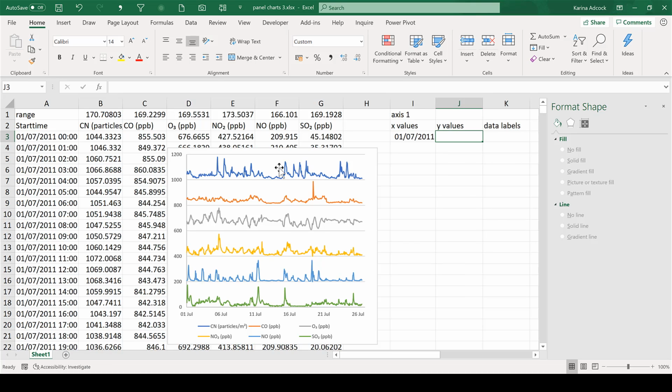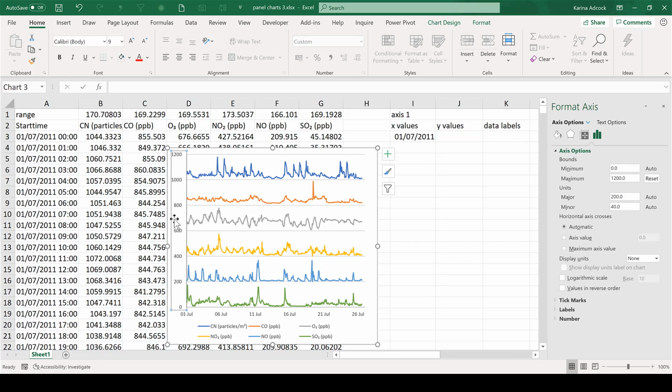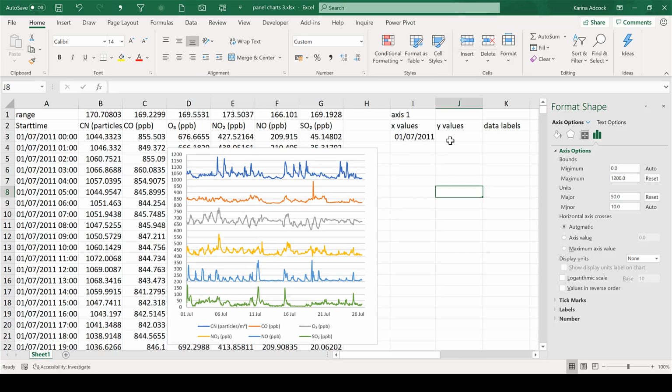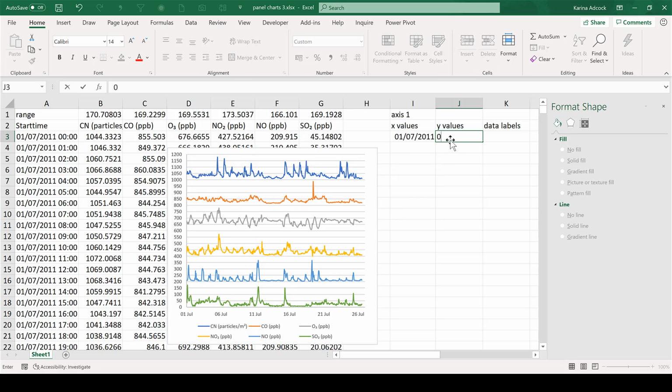Then for the y values, if I click on this axis here, I'm going to change the major units to basically put in as many numbers here as I can fit. So if I change it to 50, you can see I have loads of numbers now squashed in here without them actually overlapping. So I think my y values are going to start at 0 and go up by 50.